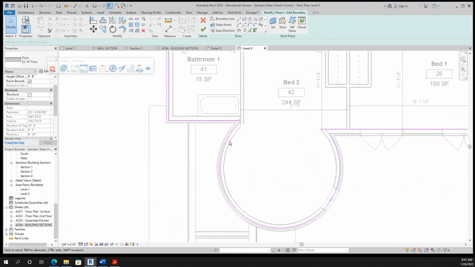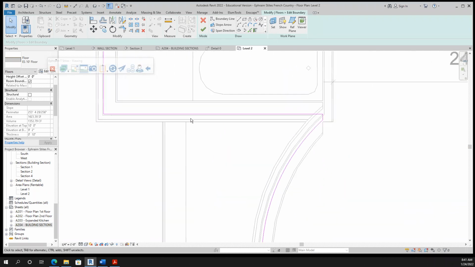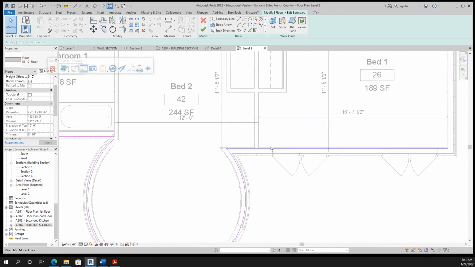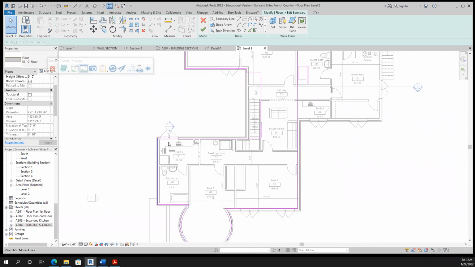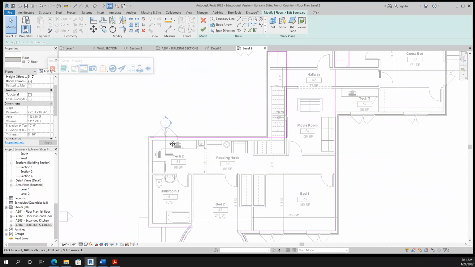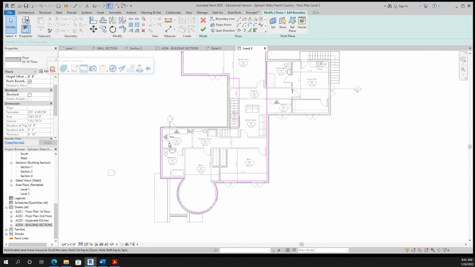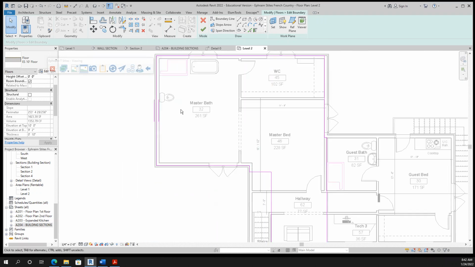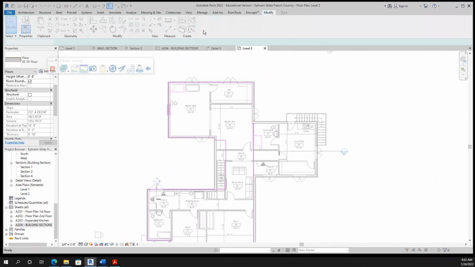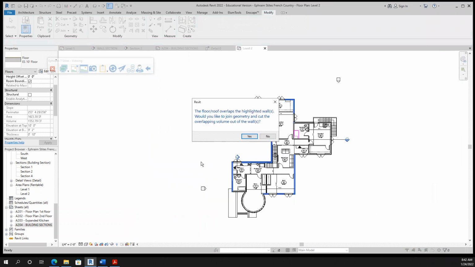Exactly. So that looks okay. Where's the section cutting through? Oh, okay. Let me go back to that section. Let's see.